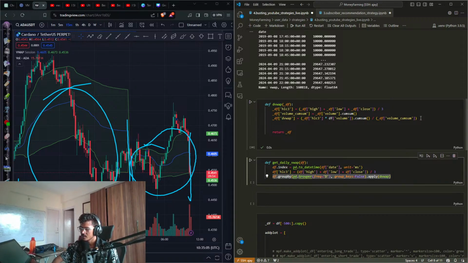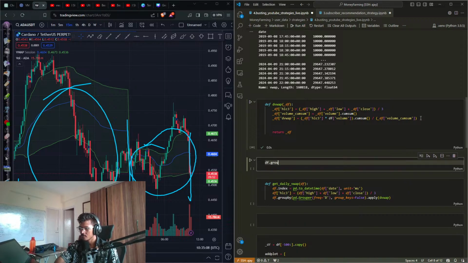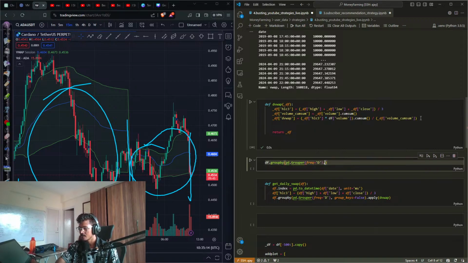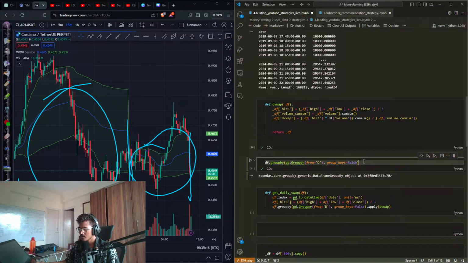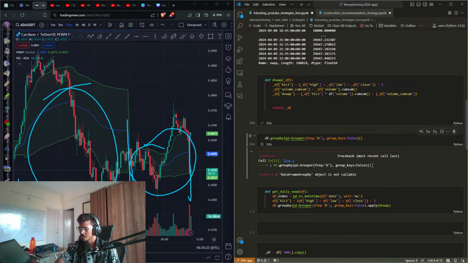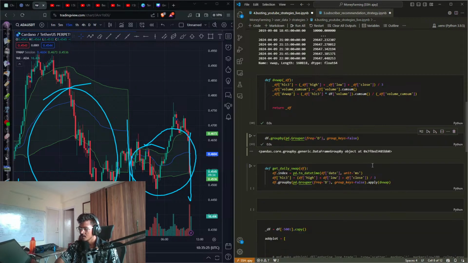Okay, what it does. So if I do df.groupby pd.Grouper freq daily, group keys false. You see this, it's sending us the data frame which is grouped.